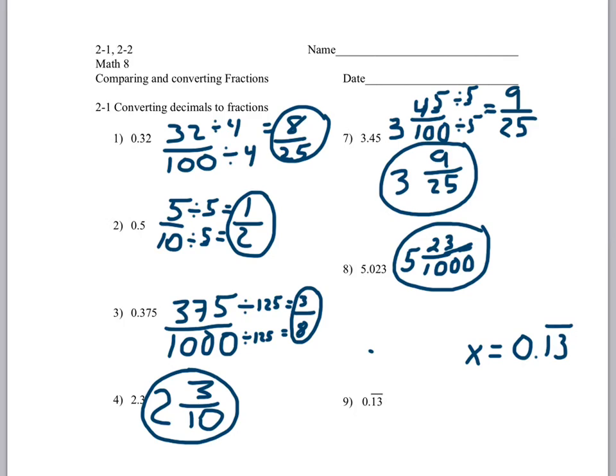So 100 times the x is 100x. Now instead of writing it below, I'm actually going to write this above because I'm going to end up doing some subtraction later on. And so now I have 100x as I just multiplied the left side by 100. And if I multiply the right side by 100, the purpose of multiplying by 100 is multiplying by 2 zeros, which actually will move the decimal 2 places when I multiply it, and that will give me 13.13131313, etc.